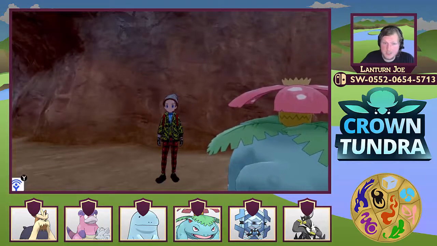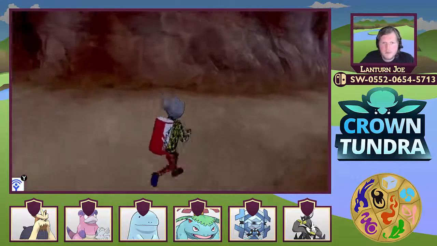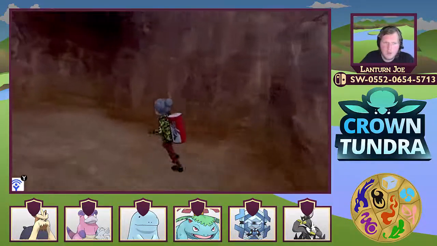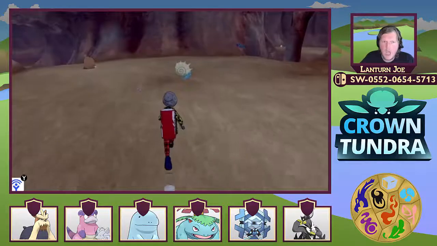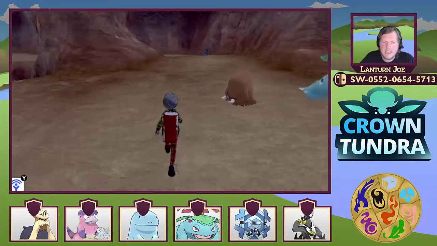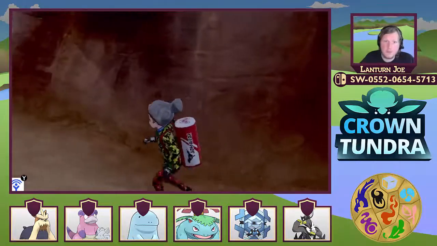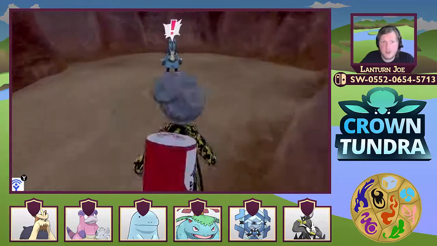There's another 2% of the Iron Will Pokemon, which gives me 76%. What we want to do is go this way. We're not trying to go for the Iron Will Pokemon today. In this particular cave, you will find a lot of the Iron Will Pokemon, you know, Cobalion. This is basically where he likes to haunt.